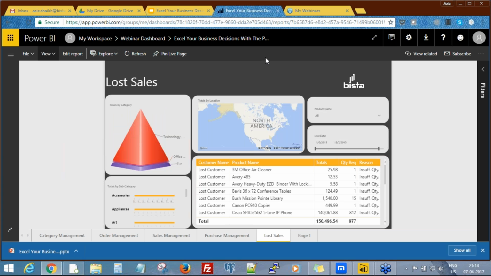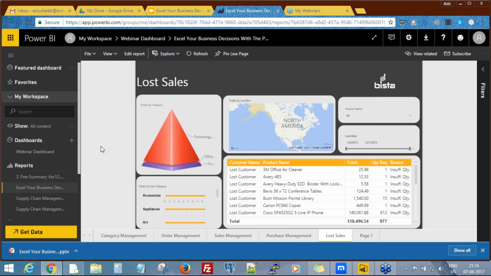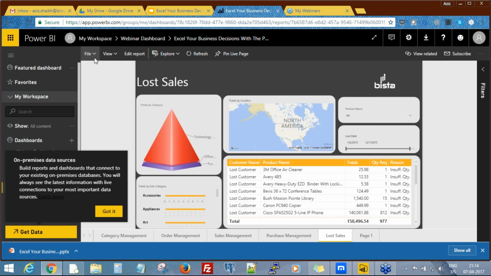Later we went to the cloud, we logged into our cloud system, we saw the same report, we created a dashboard, and linked our reports to the dashboard. We also saw how we can ask questions to our data and get outputs for the same. Also, how we can share our reports, how we can save and download the reports, and how we can get them converted to a particular file format.